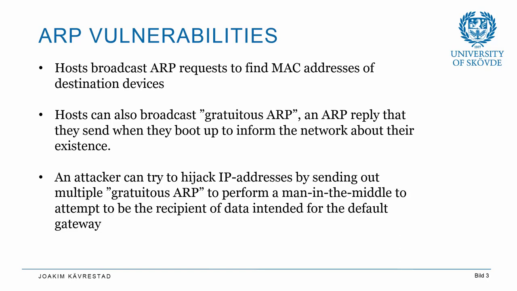The thing here is that an attacker can try to hijack IP addresses by sending out multiple of those gratuitous ARPs, and then they can pose as the real computers and perform a man-in-the-middle attack to, for instance, attempt to be the recipient of data intended for the default gateway. So they basically try to hijack the MAC address of the default gateway, and then computers that want to communicate with the internet will send the data to the malicious computer.